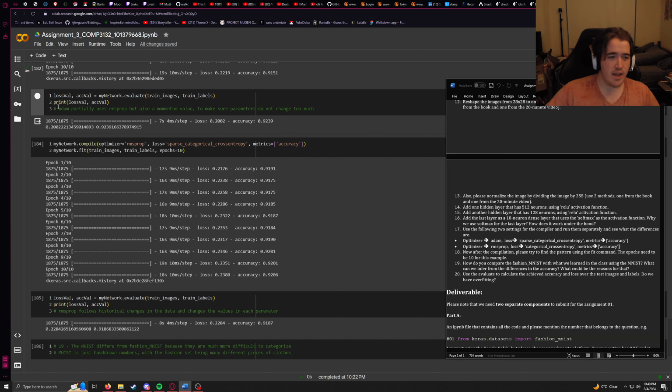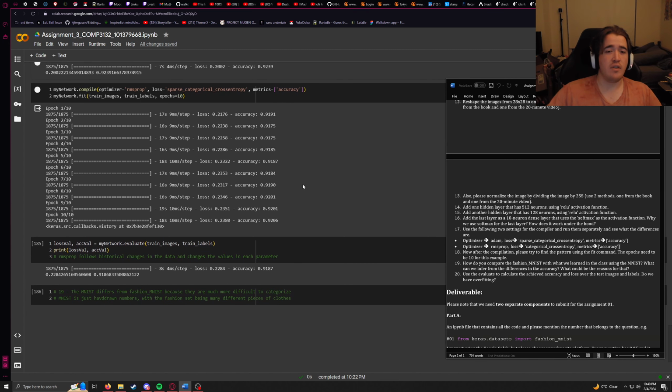The difference here is that Adam uses the processes that RMSprop does, be it this, I believe it's like a squared value, but Adam uses not only that, but also adds a momentum value to make sure that the change in the parameters doesn't change too much in between different checks and everything, which I believe in the end makes it ultimately more effective, at least in this case.